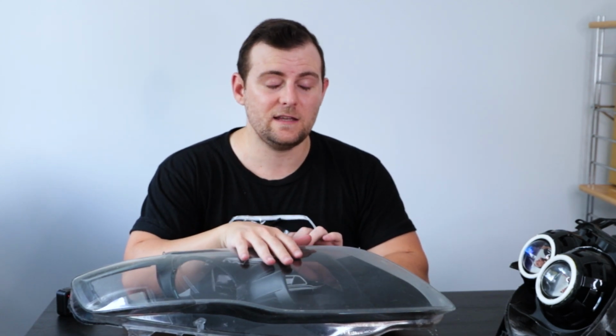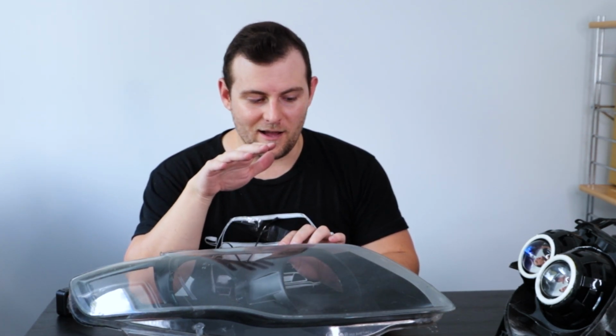And if you scratch them too badly, you're actually better off just throwing them out and getting a whole new headlight assembly. That is probably what I will end up having to do, because I have spent several years with these things opened, not sealed correctly. So lots of dust and moisture and all sorts of stuff has gotten in here and scratched the headlights to absolute hell. So I would highly recommend that if you're going to retrofit your headlights yourself, you get all of the stuff necessary to do it, and you get it all in and the headlights resealed as quickly as possible. Don't put them back in the car like I did without having them resealed.